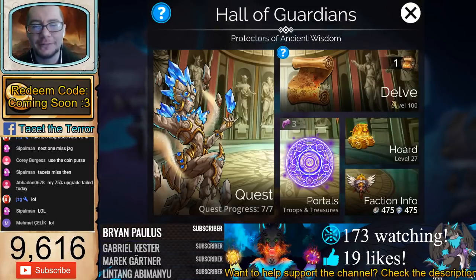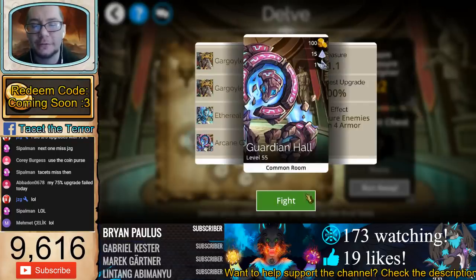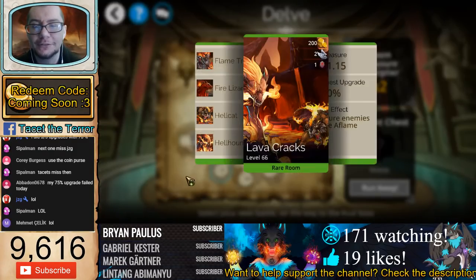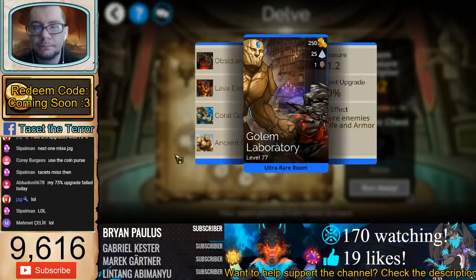Anyways, let's go do one more delve. Might as well do all of them right now. Yeah, let's go see if we can take out a 110. I think we can take out 110. I think we can take out literally the entirety of this. We just have to watch out for rooms that have transforms and such. So the biggest threat of any of these is going to be... So far, none of them.